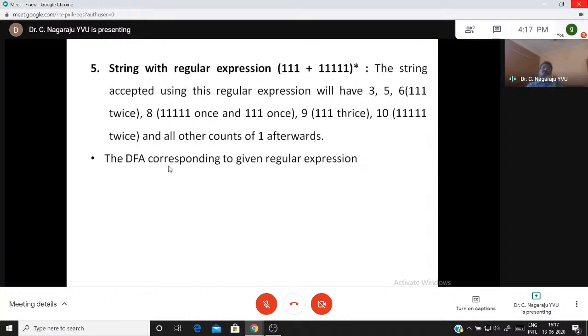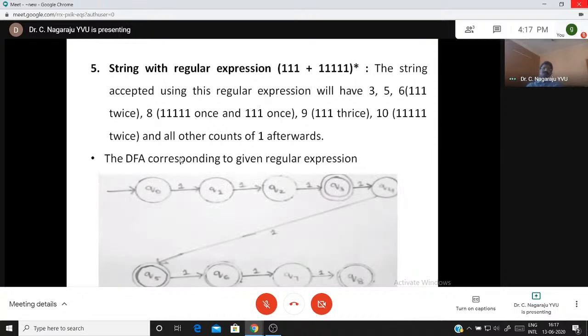For this one, how do you write the DFA? Directly, Q1, Q2, Q3 and Q4. Whenever it enters a state, one state is extra. The string may contain 3 ones: input 1 from Q0 to Q1, then Q1 to Q2, and the next 1 input will enter the final state, so 3 is accepted.